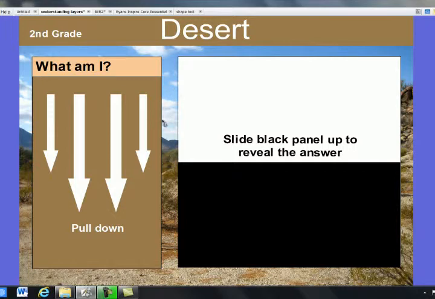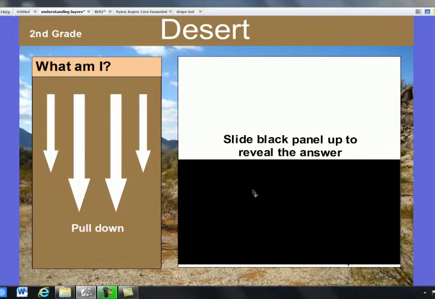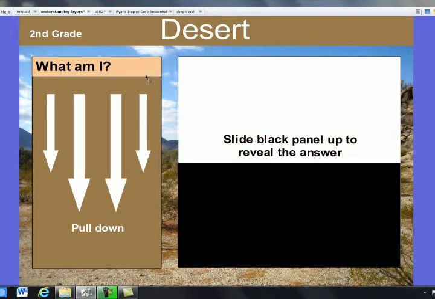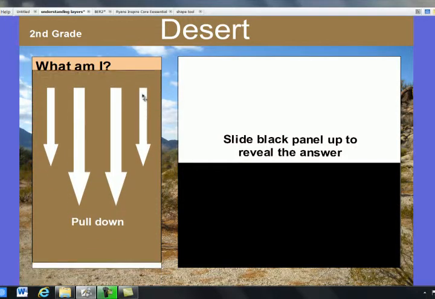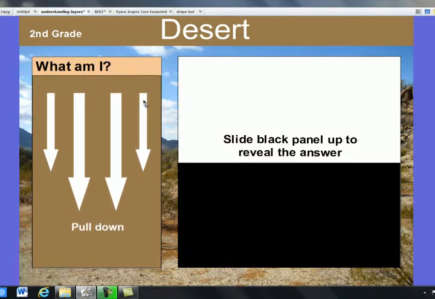The background picture is going to be a layer 1. This white box here is layer 2. And this object right here is layer 3 because it's on top. On this side, layer 1 is the background. Layer 2 is the white box. And layer 3 is the box that slides.